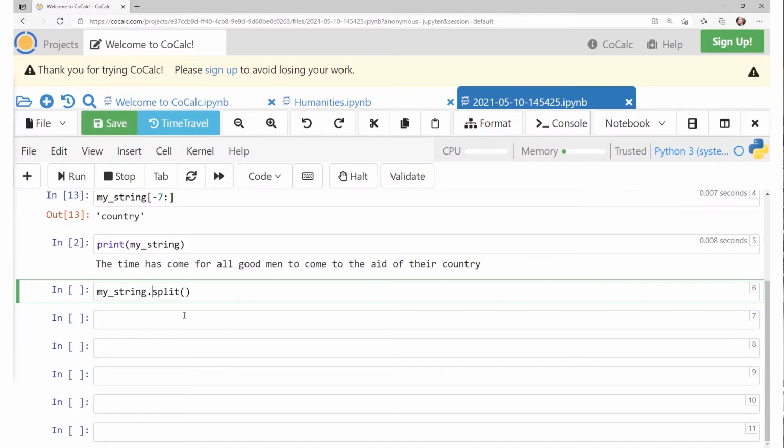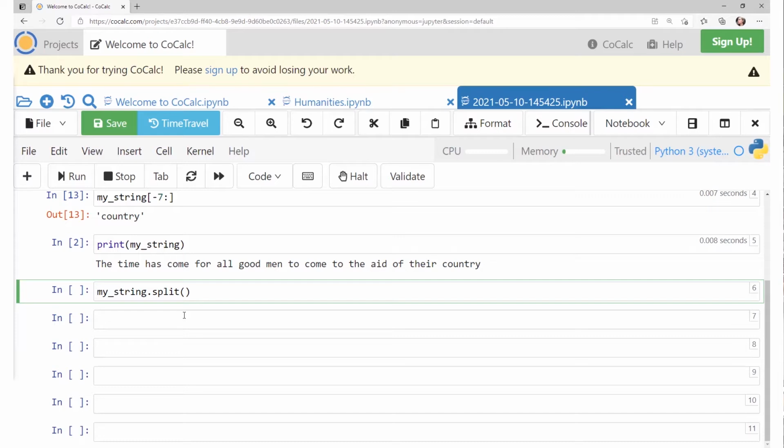And the reason that that is happening is because the split function, the program that we're running by doing split, is actually stored, it's kind of hidden inside of every string. So we're not running split on my string, we're asking my string to run split on itself. And you don't really need to know that, but it kind of explains why there are these 2 different formats for how it's being written out.